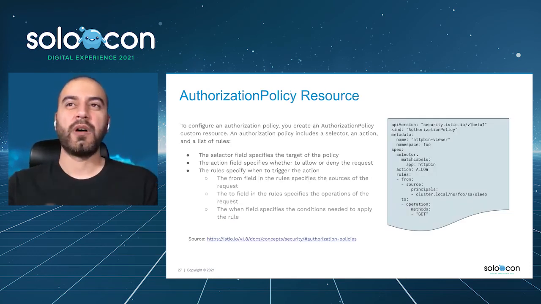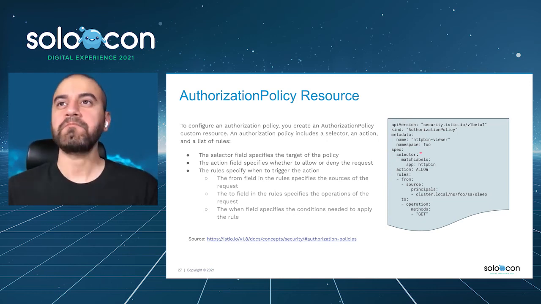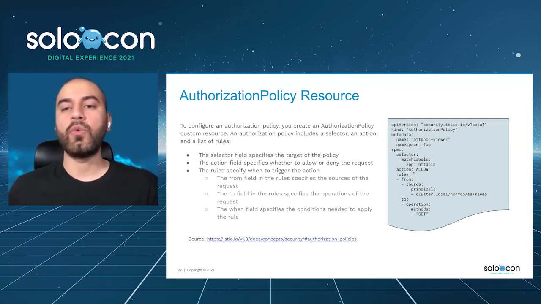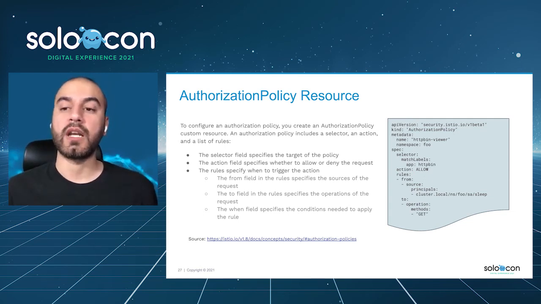So the authorization policy resource is what controls that. What you really get here is, you're writing your access control rules, and you do so by targeting a workload, which is what the selector field does. The action is either allow or deny. And in fact, in Istio 1.9, they're introducing a new concept of a custom action, which allows you to do custom logic rather than just either allow or deny, which is very powerful, and that will open the door for some more advanced tooling on top of Istio.